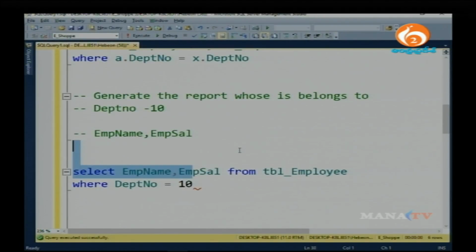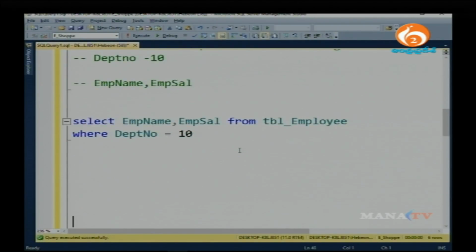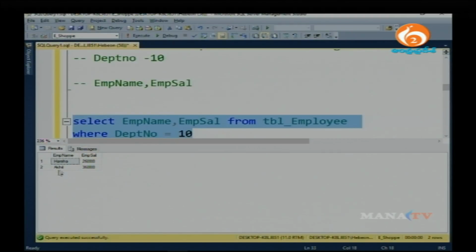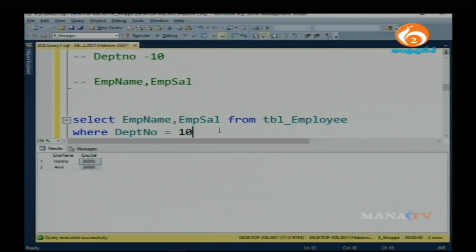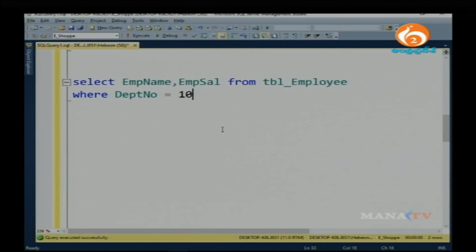If someone has only asked me to generate a report of employee names and salaries, then it is pretty simple, I can generate the report for those people, right. I can see employee names and their respective salaries. But what if someone asks me for a select list of 4 different columns, say employee name and employee address, which are 2 columns, and also department name and department location?